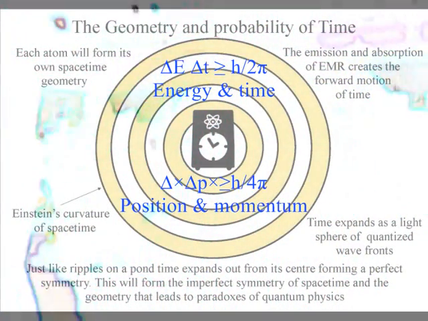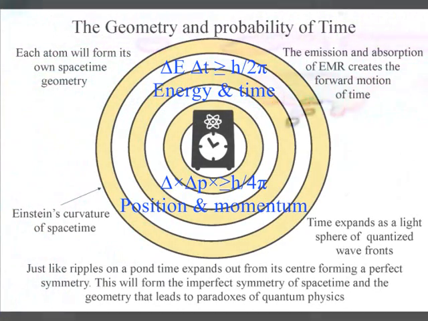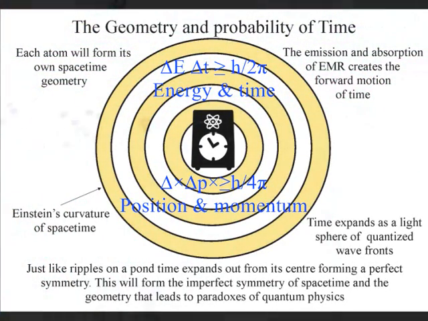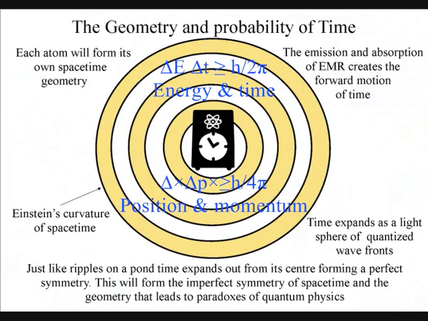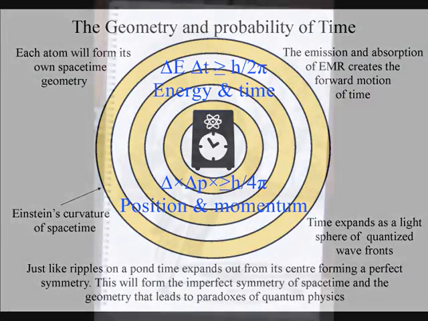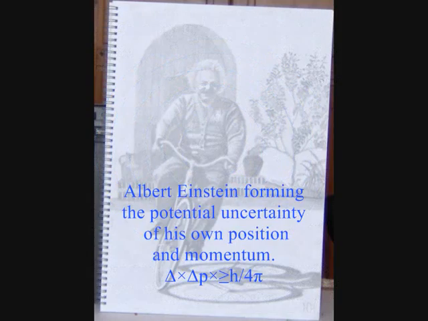In a new theory, this universal and continuous process forms the time continuum or arrow of time itself. Therefore the uncertainty and probability of everyday life is the same uncertainty we have in quantum physics.